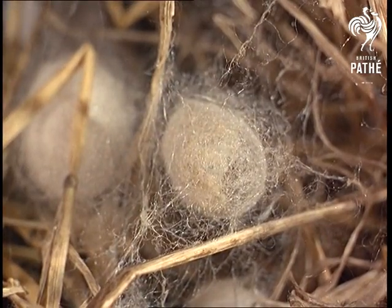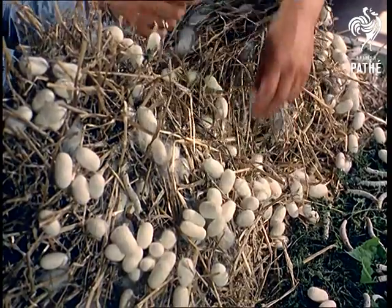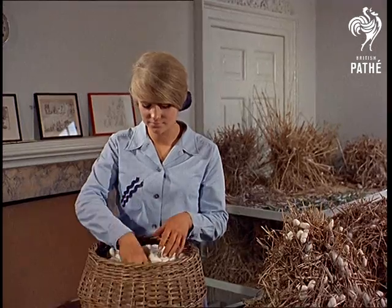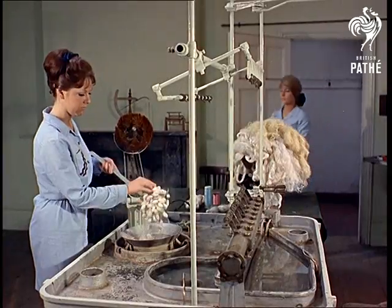It's not just a question of sitting back and letting the silkworms get on with making your fortune. They are hard to please and you have to grow the right kind of mulberry leaves. Silkworms love a steady temperature and like to be fed every four hours for five weeks before they get spinning. Then you have to collect them.